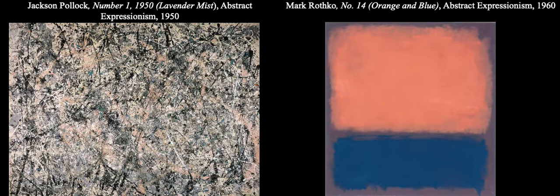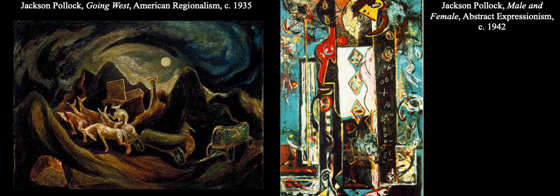And these two forms come to dominate the 1950s and into the 1960s, but it takes us a little while to get there. So I want to look at a couple of Jackson Pollock works to show you what he was working on early on and why where he got to was so important. Pollock was born in the American West. He's from Cody, Wyoming. He lived in California, lived in Arizona. And if you were to ask him, like, where are you from? He would say, I'm from the West. And the West is distinct from New York.